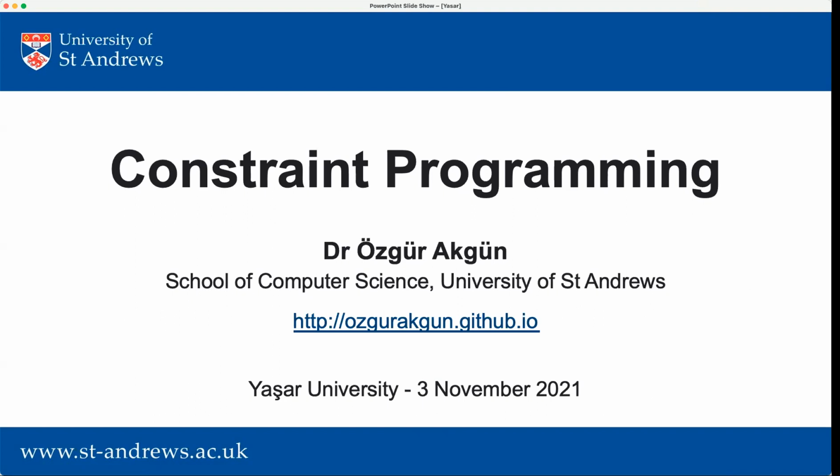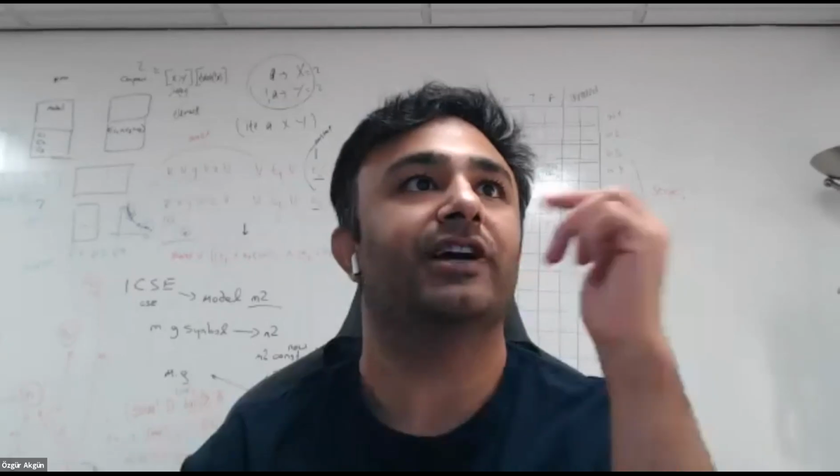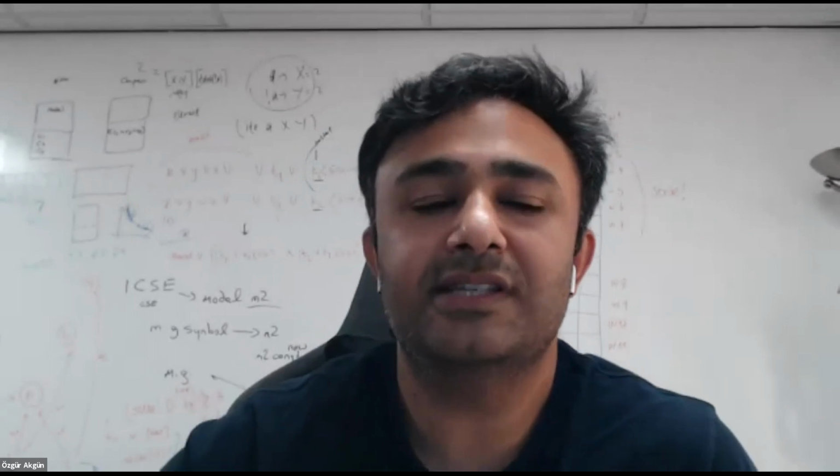The only thing I want to ask you, does CP still use discrete values, no continuous variables now? Depending on the solver, there are solvers which support continuous values as well. Mainly at St Andrews, we do discrete values. Yeah. I think that's the basic flow of CP programming, I suppose? You could see it as that.